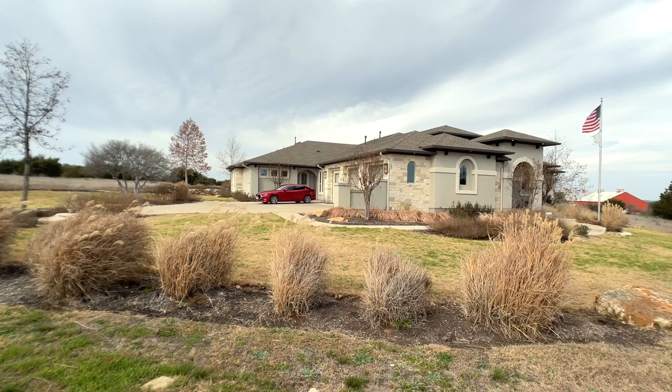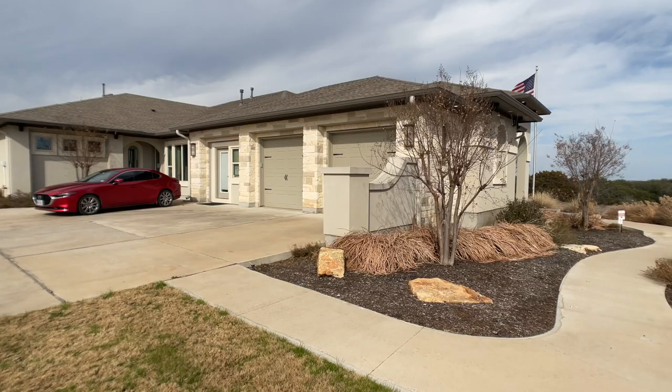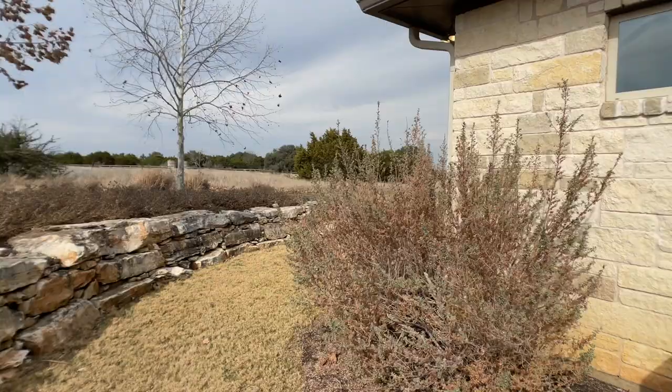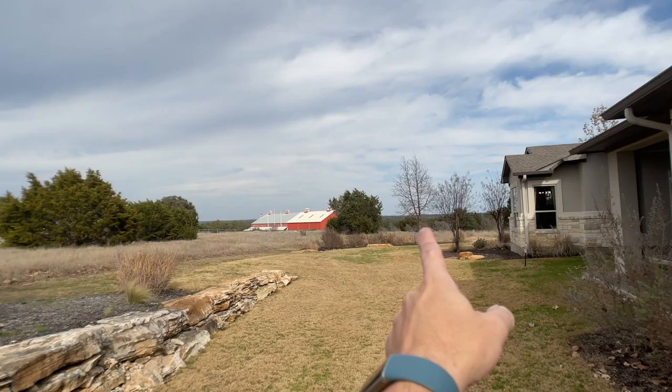All right, so this home sits on, again, 6 acres. Not the most beautiful time of year to look at property in Texas, but right now it's got a 2-car garage plus a construction office entrance, but they'll switch that back over to a garage. This property goes on quite a ways. This is probably, I would say, one of your closest neighbors there. Property actually goes back all the way to those cisterns and that wood fence back there, if you can see that, and all the way to that barn and then on up.